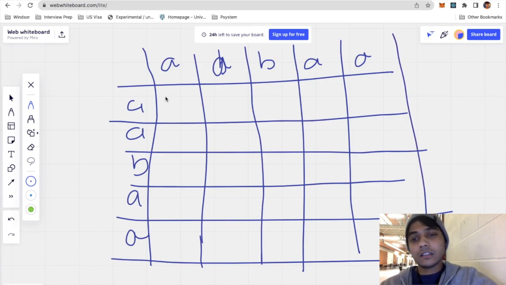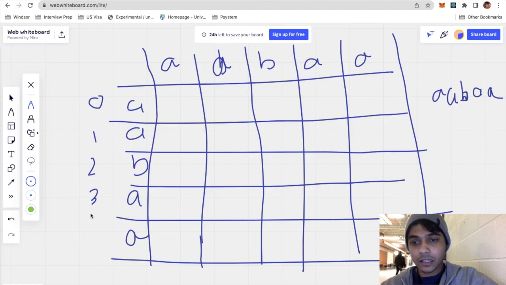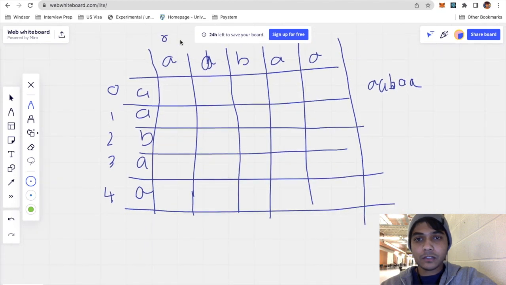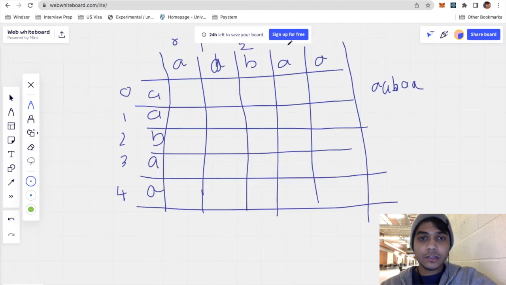So for example, let me also have the full string here, so that we have a point of reference: A, B, A, and then A. The first thing that we do is take a look at the diagonals, and we'll start from 0, 1, 2, 3, and 4. So we will initially look at all these diagonal elements.